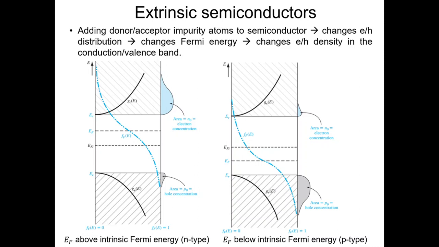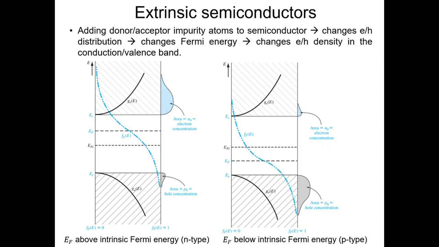The Fermi energy level may change, but the Fermi-Dirac distribution is just a distribution function. It has nothing to do with what semiconductor material we are dealing with. Of course, the distribution function will be different if the Fermi energy level changes. And you also remember that we talked about the reference point, or the point where the Fermi energy level should be, and I told you that if you have extra electrons, the Fermi energy is going to be closer to the conduction band, and if the system has more holes, the Fermi energy is going to be closer to the valence band.